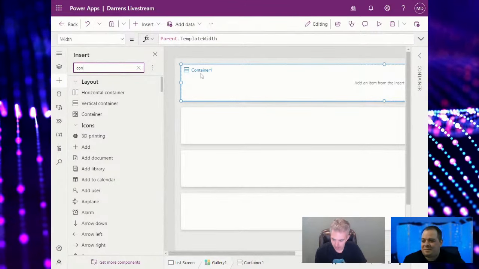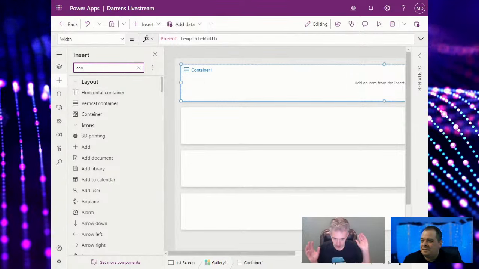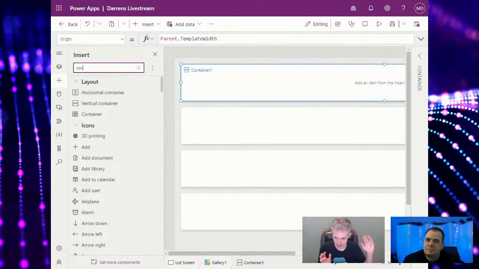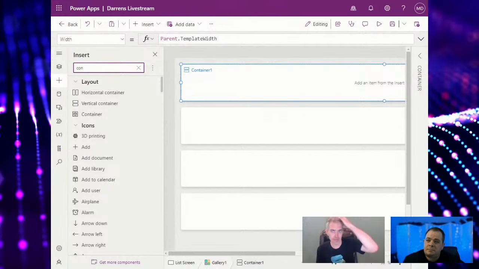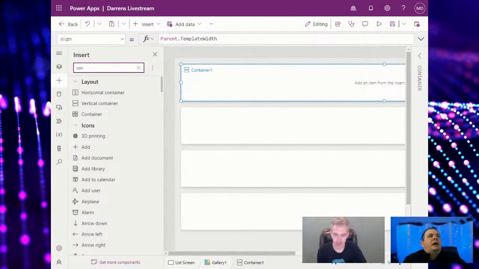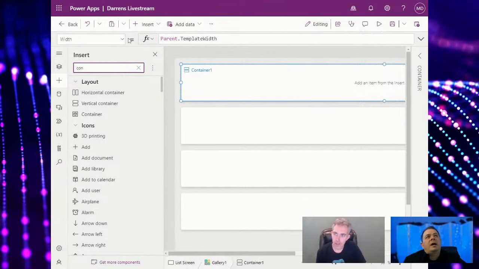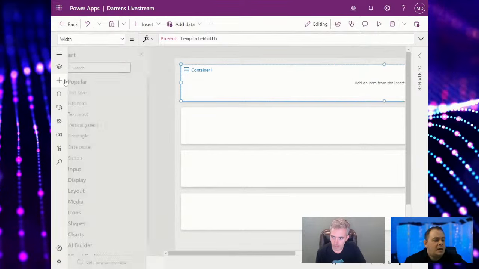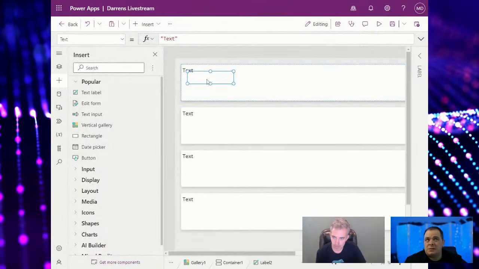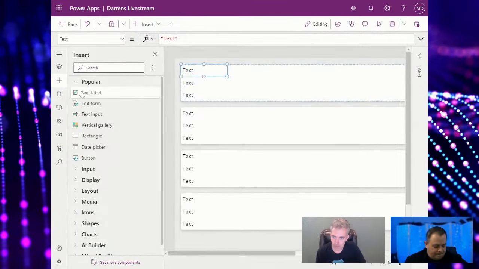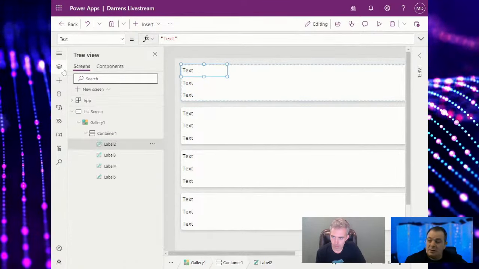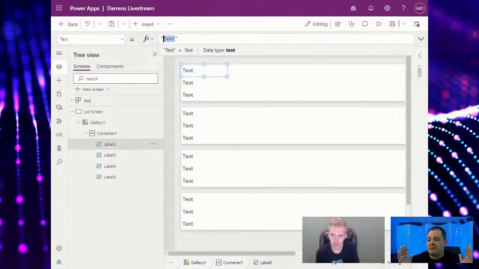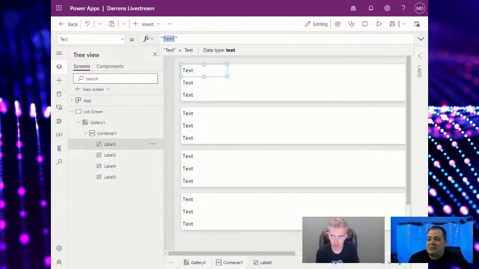Okay. So we're building an app to do with job interviews here. And what are some things you might want to know about interviewees and see on a card? I would assume if you're hiring students right out of college, you might want to know their GPA. You might want to know their skills. Maybe their skill levels. If it's a PowerApps job, I want to know what their skill level is in PowerApps, what it is in Power Automate, Power BI, all that type of stuff.